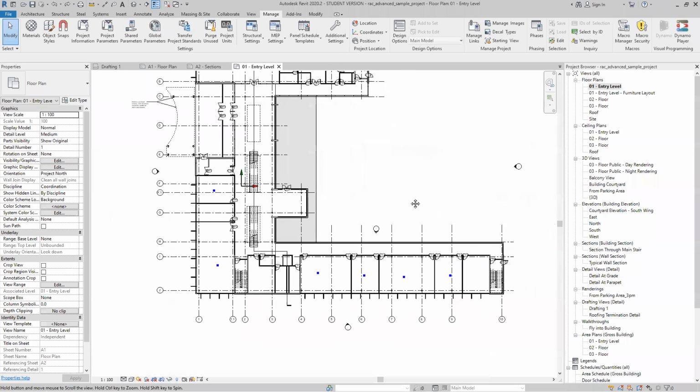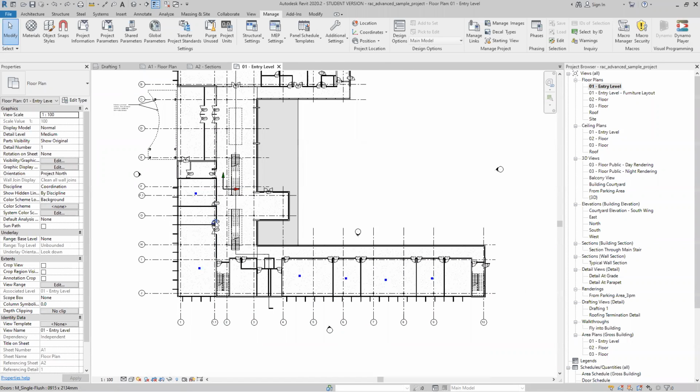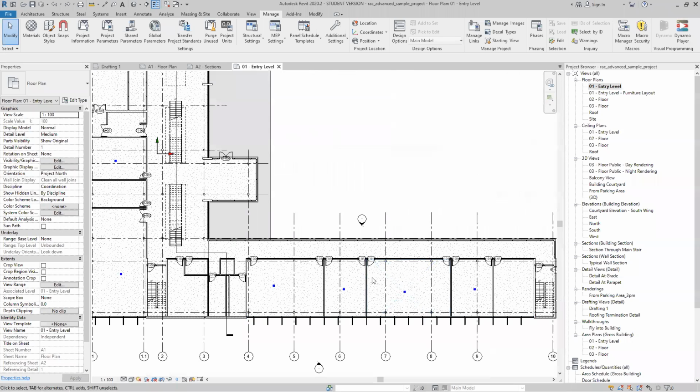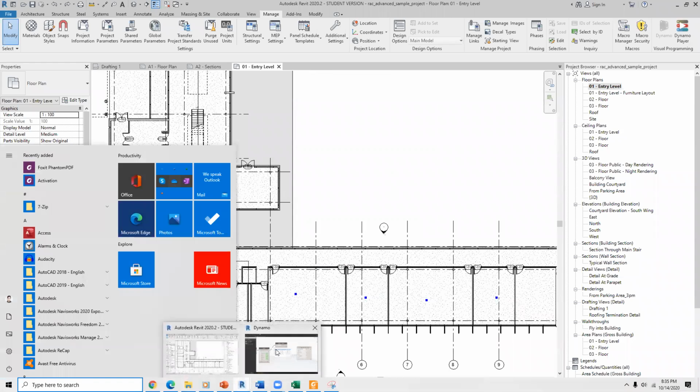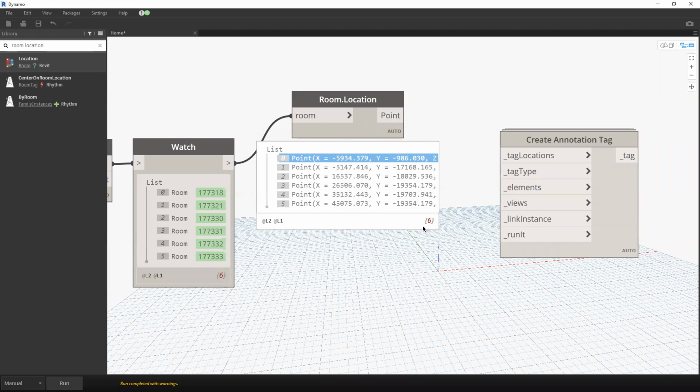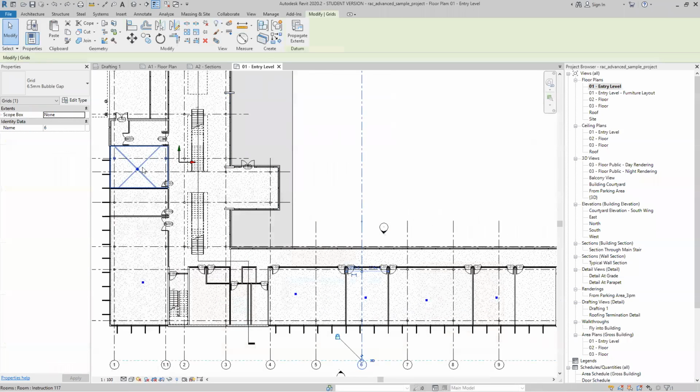Whenever you create a point and press run, even without creating a tag, it will actually show up in Revit. You see the blue squares, very small ones, that cannot be zoomed bigger. Those blue squares are the 6 points illustrated in Dynamo. So I got six outputs here for points. Even before creating, they already inform you where you're going to create. If you point at it, you will notice this is at the intersection of each room location, just to prove that it is working that way.